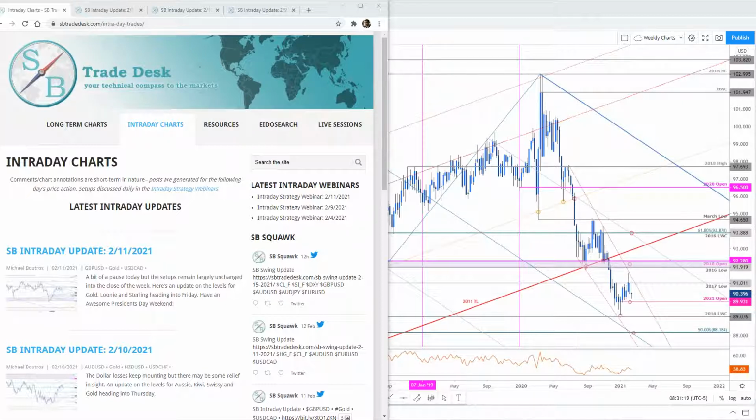We got DXY, Euro, dollar CAD, Sterling, Gold, Aussie, Kiwi, dollar Swiss, which I don't like, but it looks like it's making a little bit of a move there. Dollar Yen. And I just want to touch on crude. I'm not actively trading it, but we highlighted a resistance zone a couple of weeks ago. We're there. So I just want to take a look at that. Any other questions or trade setups?